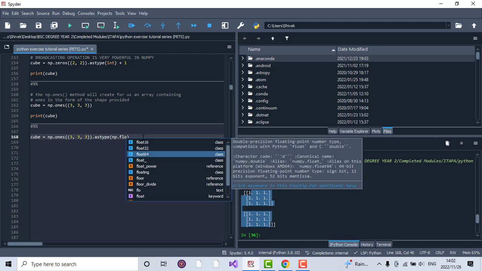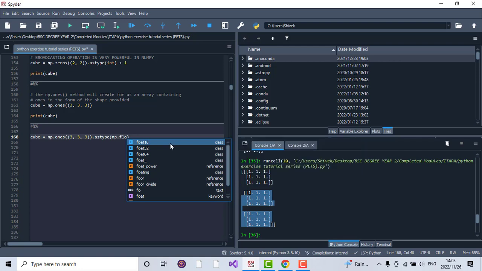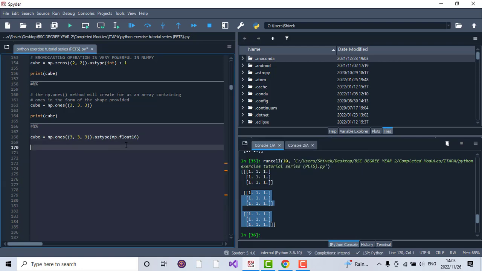Okay, there are more that exist, but for now I specifically just want to give you a little insight, right? The number you see basically stands for bits. This is standard computation rules. So as you can see, 16-bit precision floating point number. So let's go ahead and utilize this.